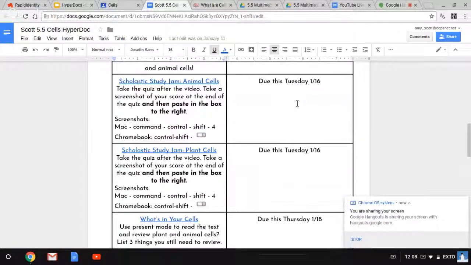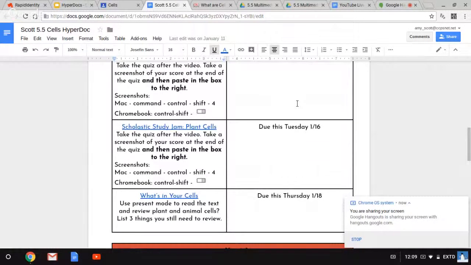So as they were working on this section of this hyperdoc, after he took his quiz and screenshotted his results, he was able to quickly buzz around the room and help other students. So I've found that when I'm working with hyperdocs with my students, I'm less of a teacher and more of a facilitator. I'm creating little mini teachers within my classroom, and they're able to go and help other students as they're engaging with the material. So that was a really cool side effect.